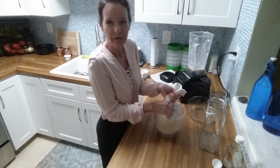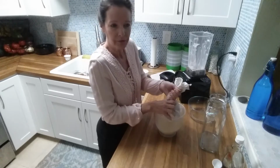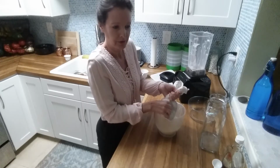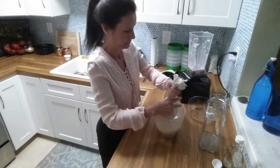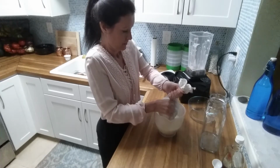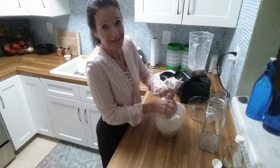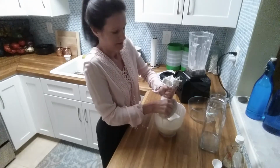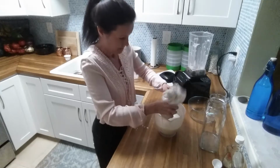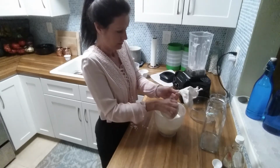I use this milk a lot in smoothies. A lot of recipes that call for milk, butter, cream, yogurt, I use the almond milk in. And I put some flavorings in it that make it taste really good just to drink straight. You can have it on, I'm squirting milk all over, have it on your cereal, oatmeal.